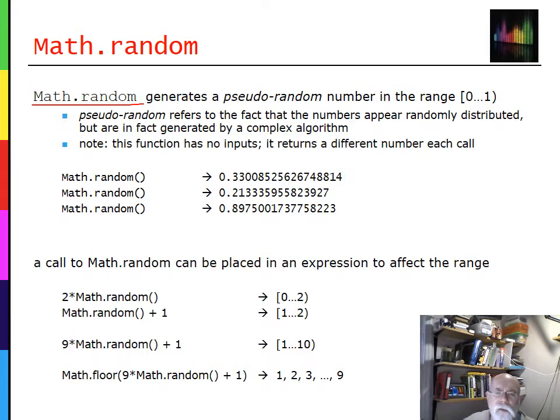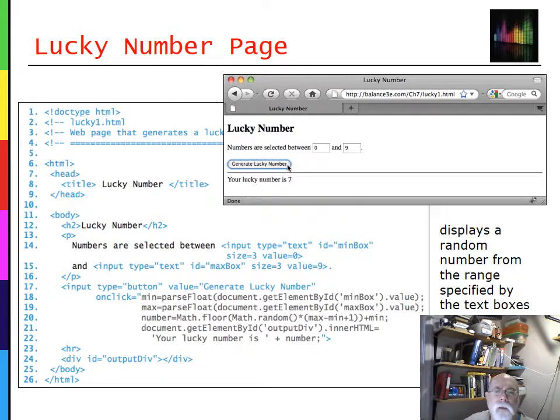So you can place a random number within an expression to make it generate a random number. So here in this guy, you're starting off, and what you want to do is you tell it the numbers you want, then you generate a lucky number, and then it will print out a literal with the lucky number it created.